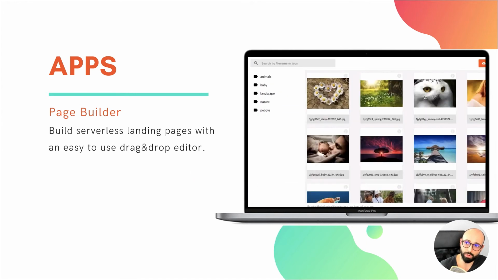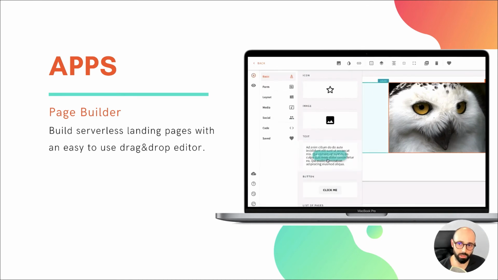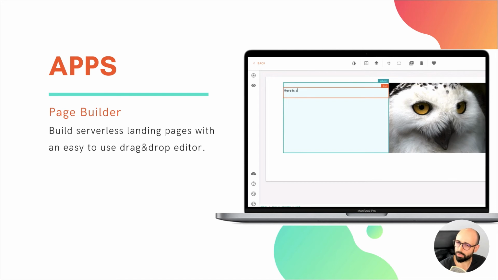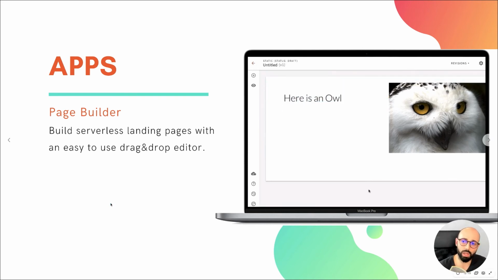And with React components, it means that you can drag and drop business logic, and you can drag and drop a component that does API calls. You can really build powerful things with the page builder. And there's a lot of optimizations under the hood, from prefetching other pages to creating server-side rendered snapshots, from serving pages off a CDN instead of a Lambda function, and many other features there.